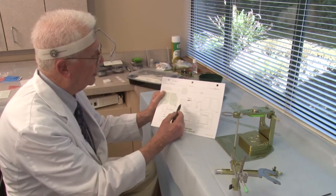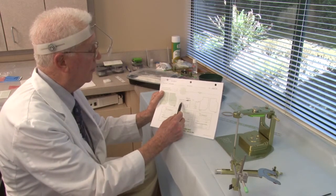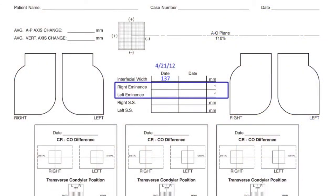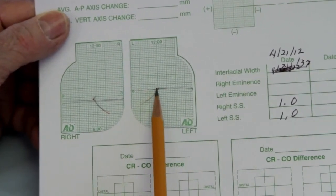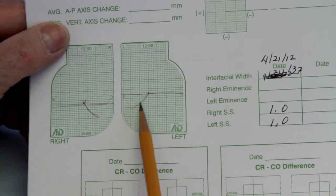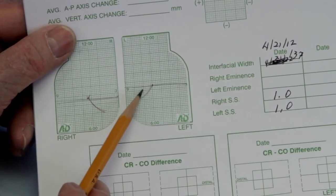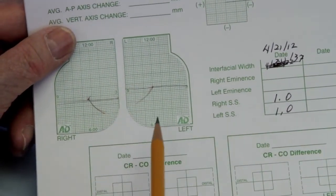Okay, now I've recorded the immediate side shift, right and left sides, on 421/12. Now it's asking for the angle of the eminence, right and left sides. So we have to measure now the angle of the eminence. Now this line is the axis orbital plane. Here was the hinge axis mark, centric relation, and the patient's recording. Notice how all of the recording lines, all movements, basically superimpose. This tells us that the patient was well stabilized and that there's no muscle dysfunction or anything. So it's a very good, clean recording.